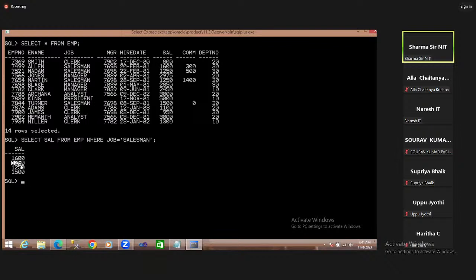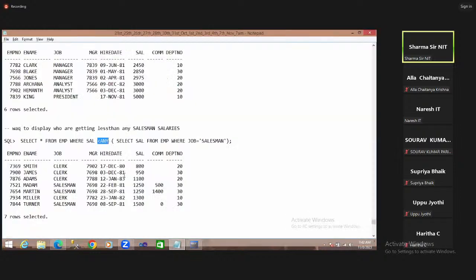Here false, but here true. Any means any time the condition is true, then it displays. Yes, true, displays. 2975 is less than any? False. Then 2975 does not display. Just like this, it is called any.